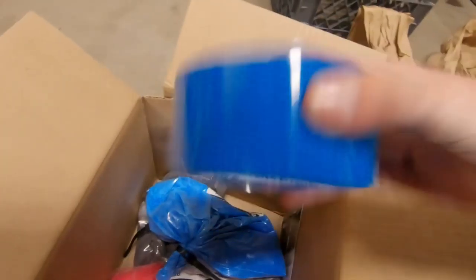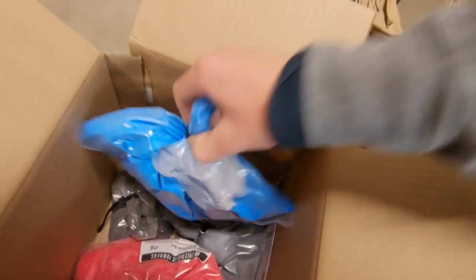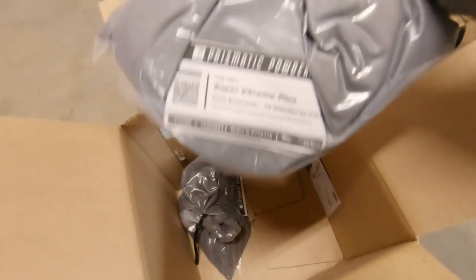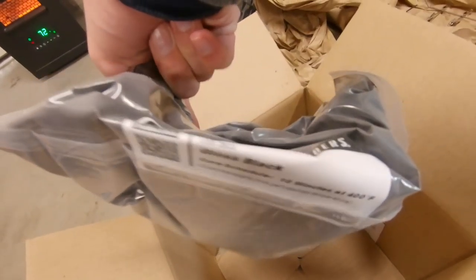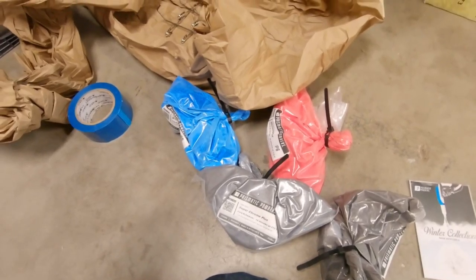So we got a roll of 2-inch high heat tape. We've got an anodized blue top coat powder here. We got our dazzling red here. And this is our Super Chrome Plus. And then right here, I just ordered a matte black. No, sorry, gloss black powder. So here's that. Let's get throwing them on.